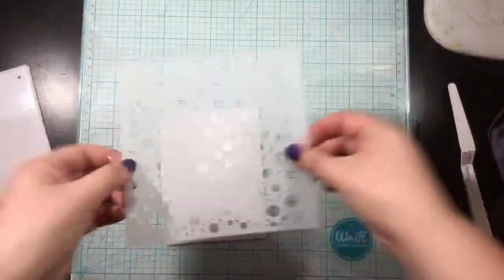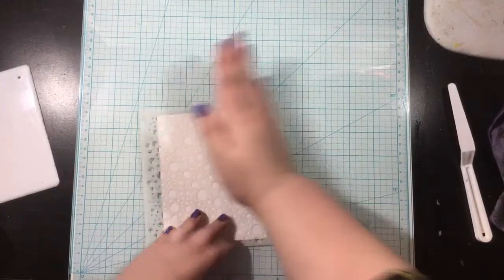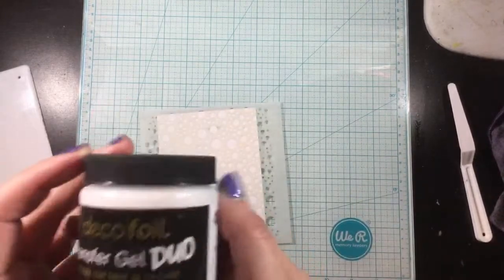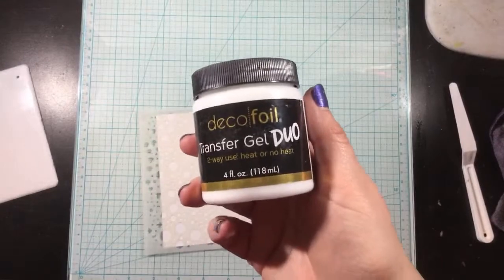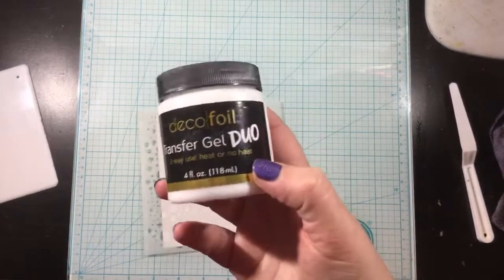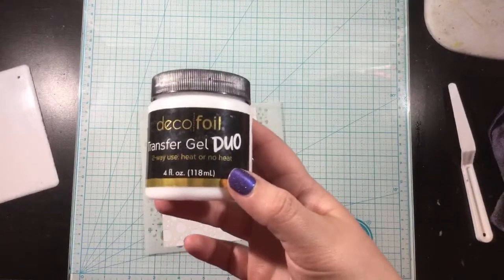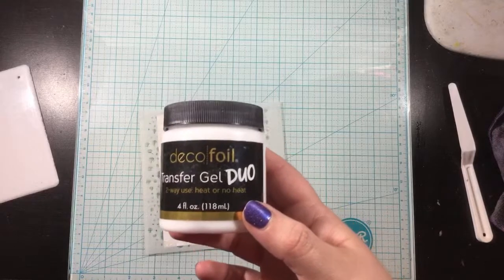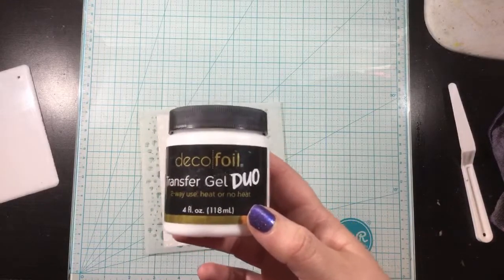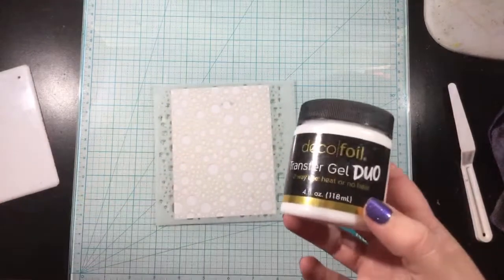Alrighty, so this stencil, I'm just going to place right over here. I don't have to worry so much about this one being straight because it's just little bubbles. And we're going to use the Transfer Gel Duo. Now, Thermoweb has two different types of transfer gel. There's the Duo and the Blanco. And essentially, they work and they perform similarly. They both work to transfer your enamels, your flock, your foils onto your cardstock using stencils.